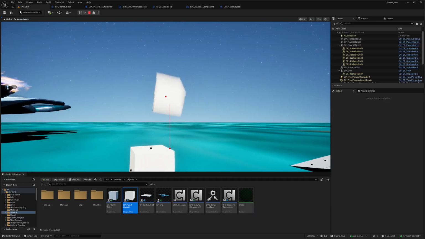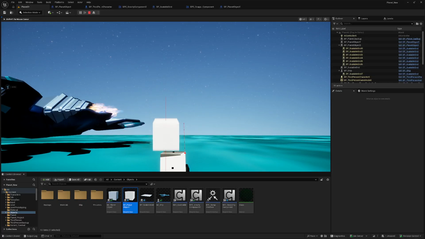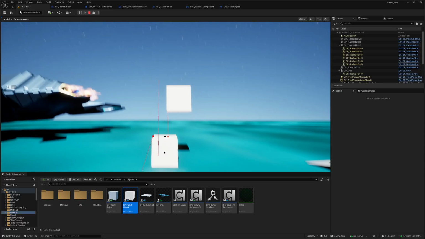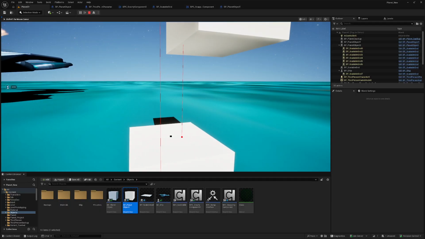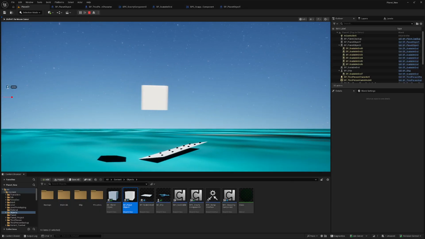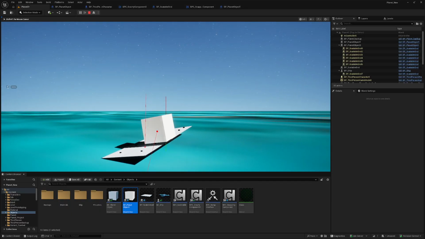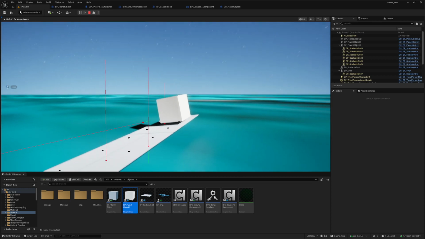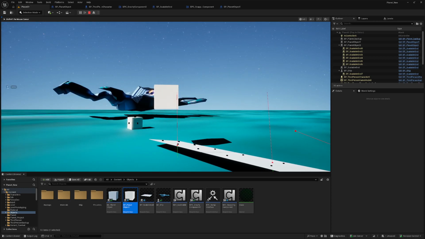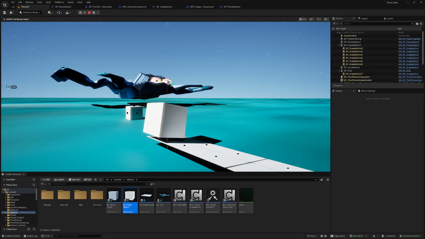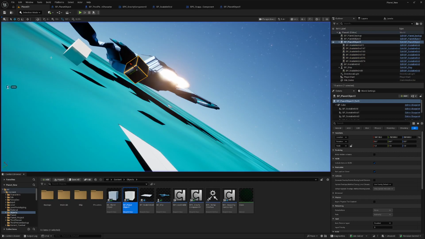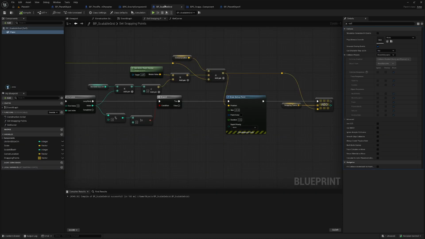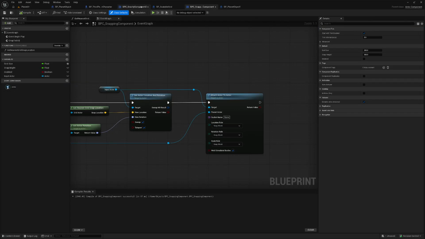Okay, so it does work. It just... Yeah, I'm not a huge fan of that. Oh, I forgot. It's because my snapping system relies on hit actor instead of the first actor that it finds.